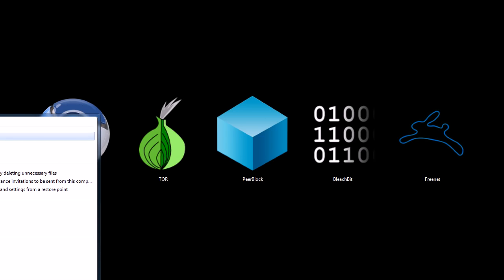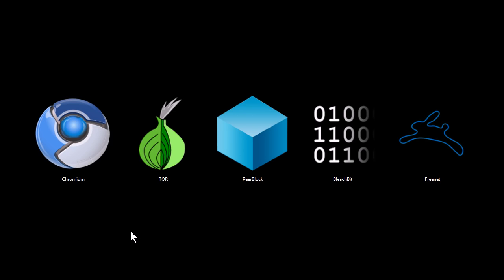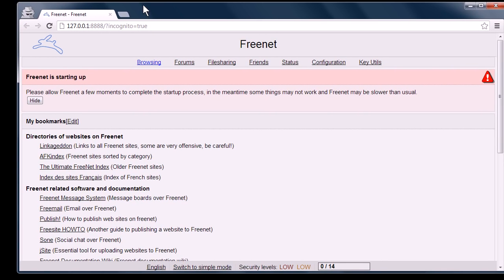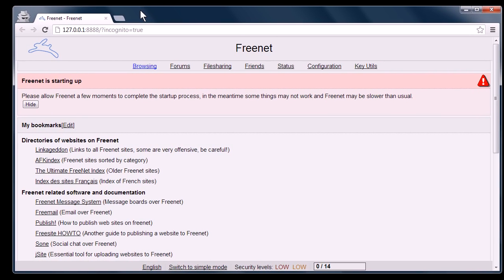It's peer-to-peer based, and they suggest that you run it all the time because it uses a portion of your hard drive to actually host content, and it's got message boards and private websites and file sharing and things like that.